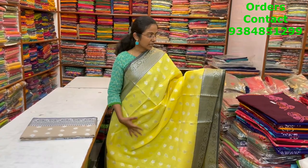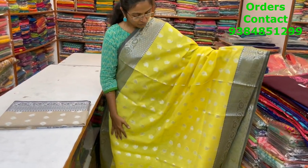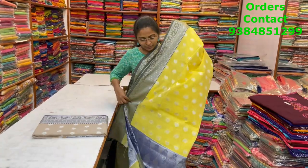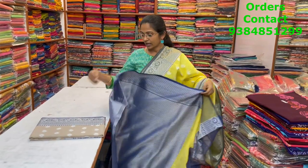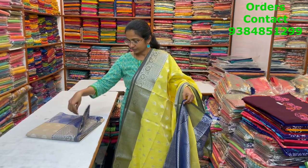A very pretty light yellow shade Banarasi saree with a beautiful silver zari border on both sides and a beautiful manga motif design running through the body. The material is more like a chanderi pattern. The pallu and contrast rich blouse are shown, and the price of this saree is ₹1570.